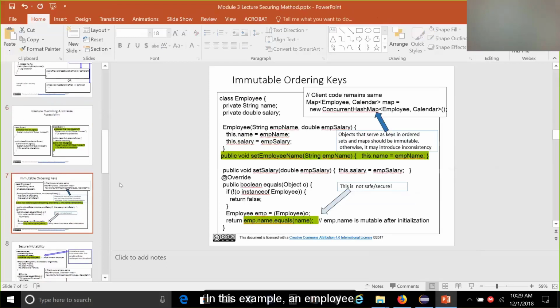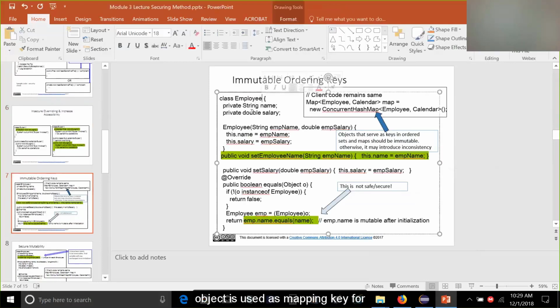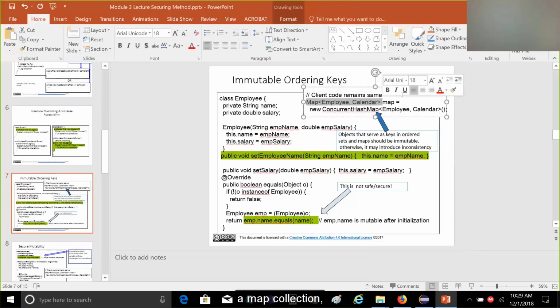In this example, an employee object is used as a mapping key for a map collection.